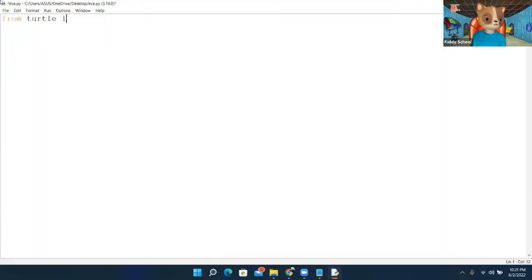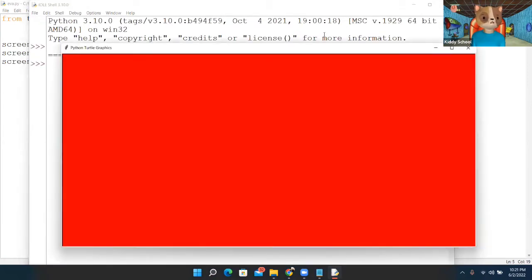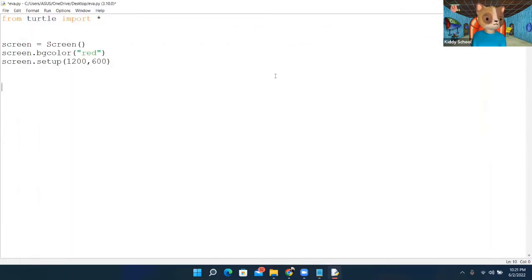Let's say from turtle, import star. So with Python, you're trying to do a lot of things. Pick me a favorite color for the background. Red. Okay. But I'm going to run it. Ta-da. So let's say I'm going to create a turtle named Eva, and I'll say, let's call the turtle thing. And Eva, pick me a color for your turtle. Use that. Let's see how it looks.